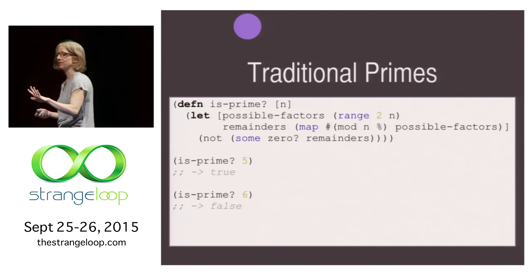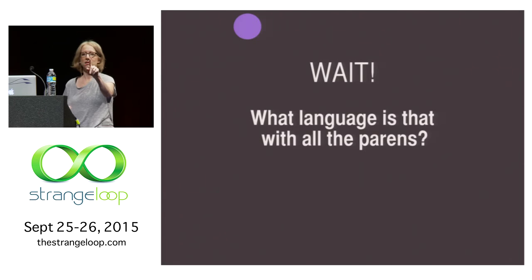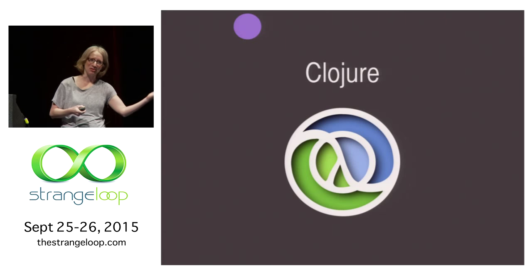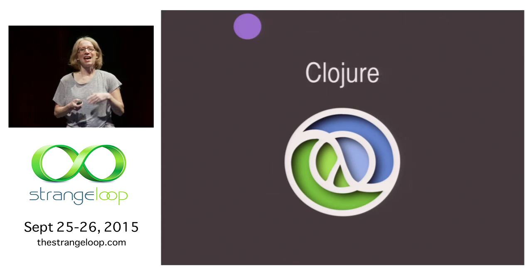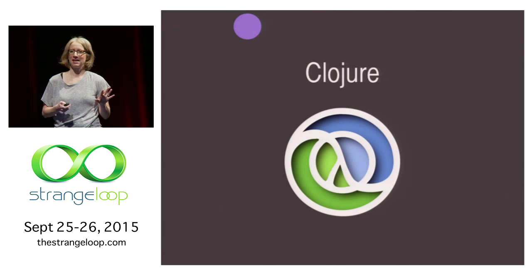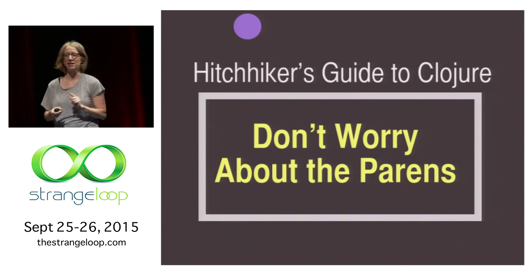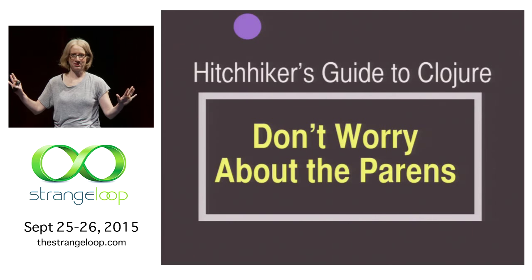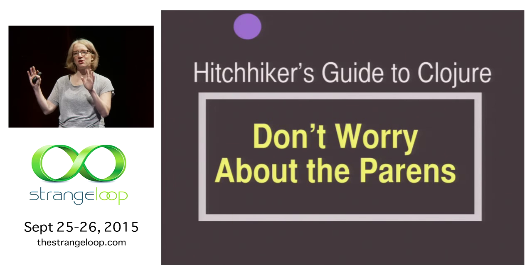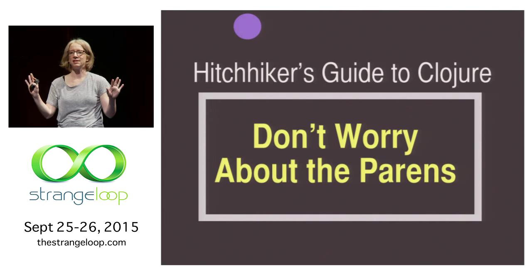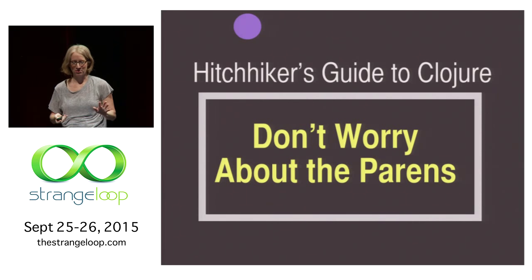We're going to look at calculating primes, the traditional way that we're all familiar with, and then we're going to compute primes with this new prime reaction way of thinking about things. First, let's look at traditional primes. And this, wait, what is that language with all the parens, some of you are thinking. This is Clojure. And the first thing, most important thing, so how many people are familiar with Clojure? For the people that are seeing it for the first time, from the Hitchhiker's Guide to Clojure, don't worry about the parens, really. They're okay. They really seem to disappear. So don't panic. The parens are okay.